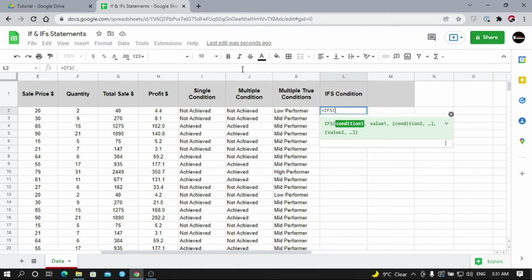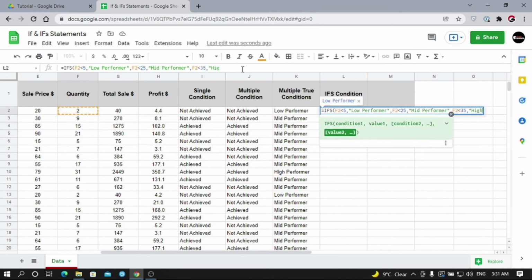So my first condition was the quantity should be less than 5, then the outcome should be low performer. My second condition was the quantity less than 25, then that should be mid performer. And my third condition was if the quantity is less than 35, then the outcome will be high performer.